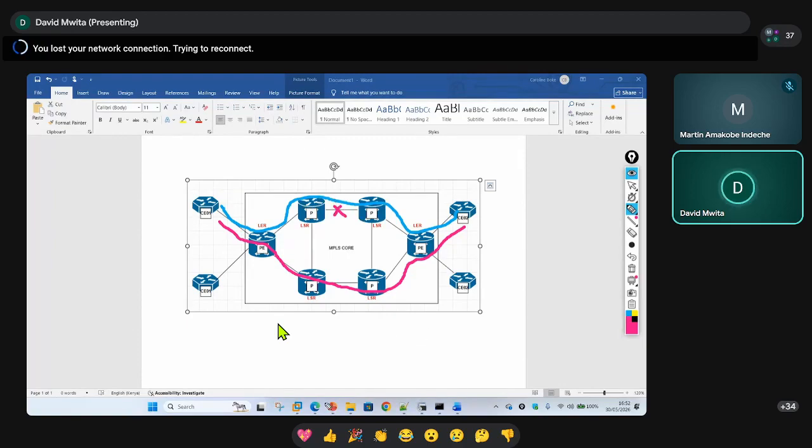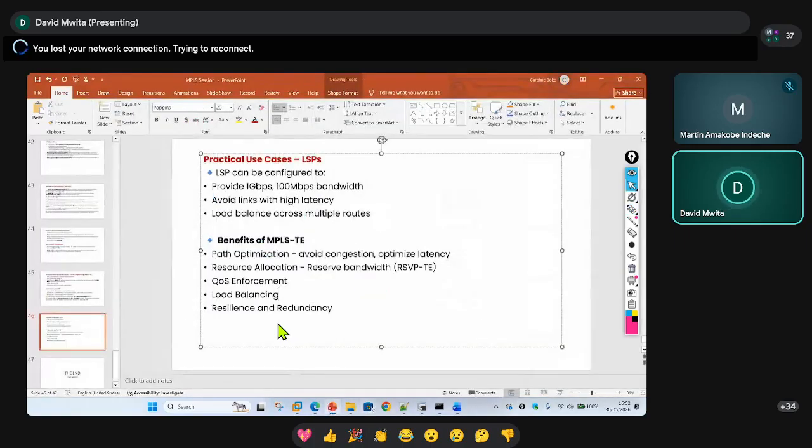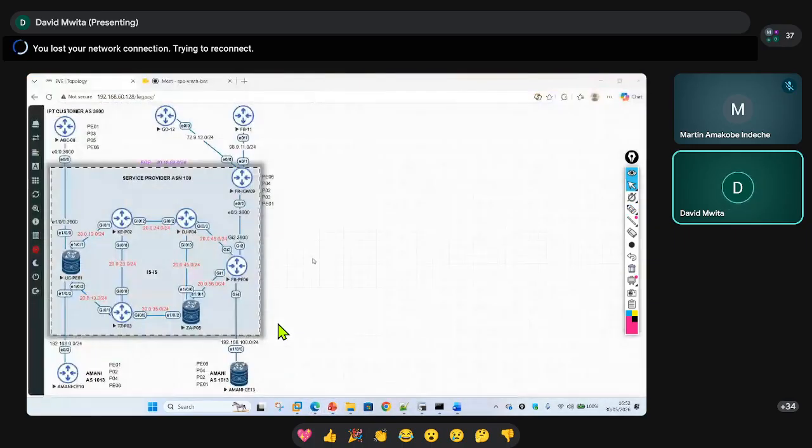If you go to the lab that I've been using here, a real life scenario is that this customer's primary path is to go through PE1 and then PE2, then P04, then come to P06.